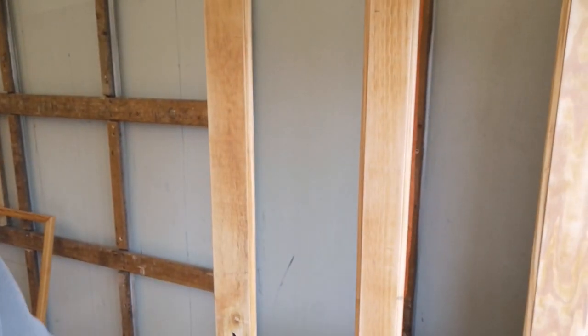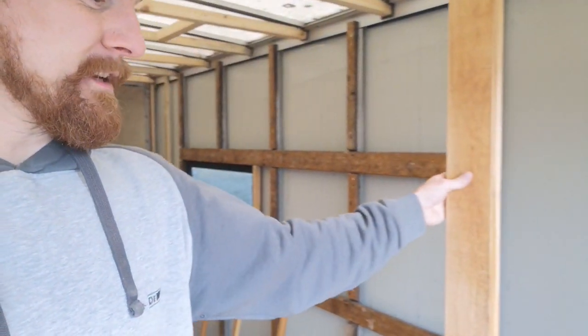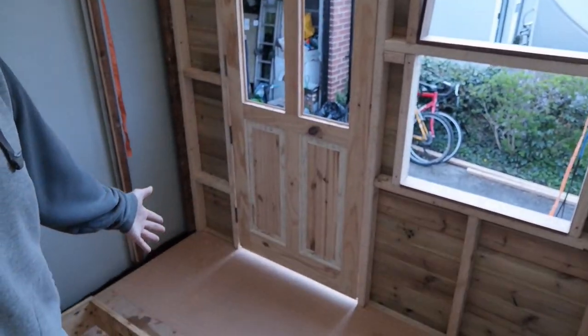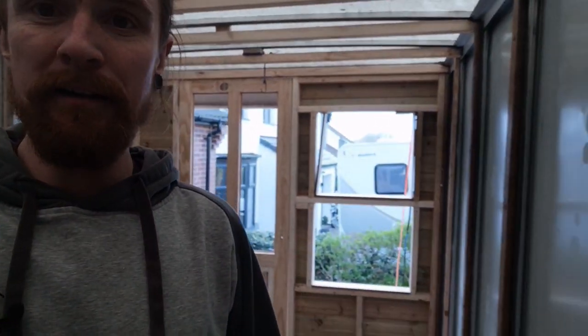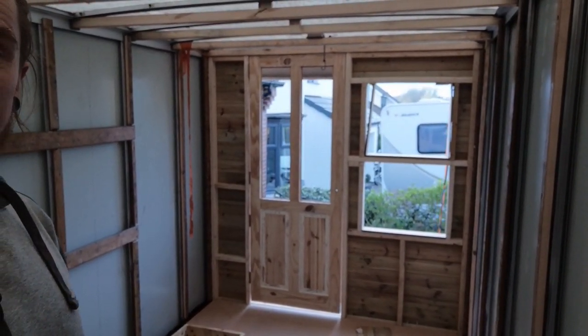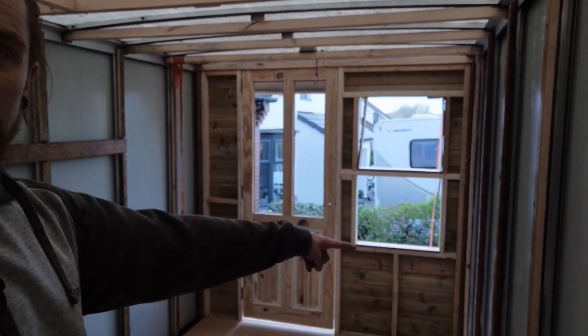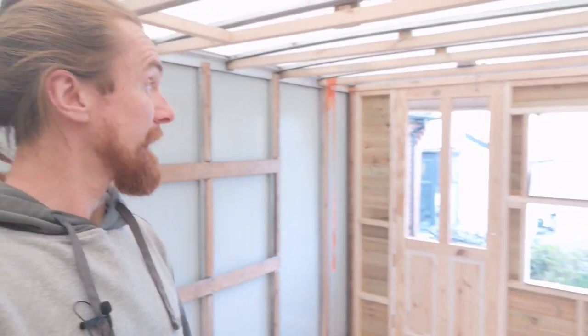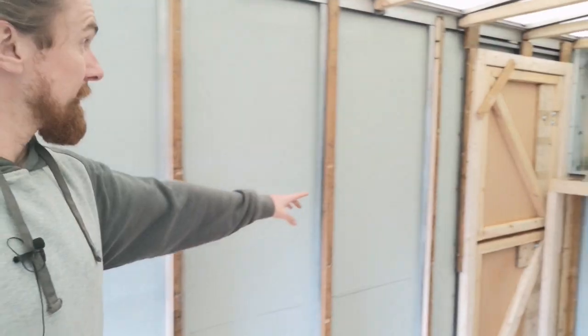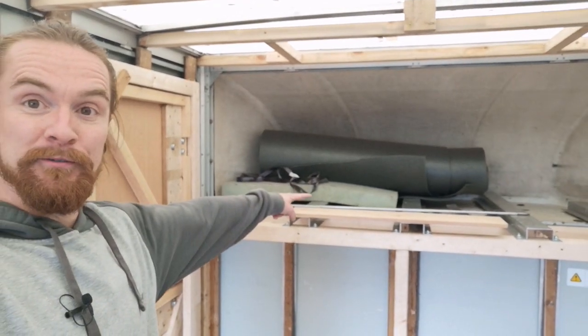Currently there's a big gap here, so we've got to put perspex in. They're all jobs to do, but it's all sanded and all nice. You can see the back of the wall is in now. It's looking a bit more like home. So the next job we've got to do is make the two windows. We're going to make the frames and put perspex in again. A new door is in, and the bed frame is all in.